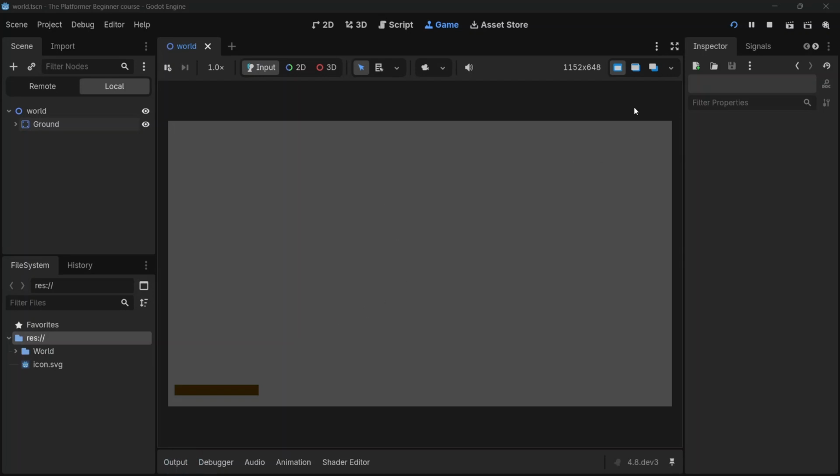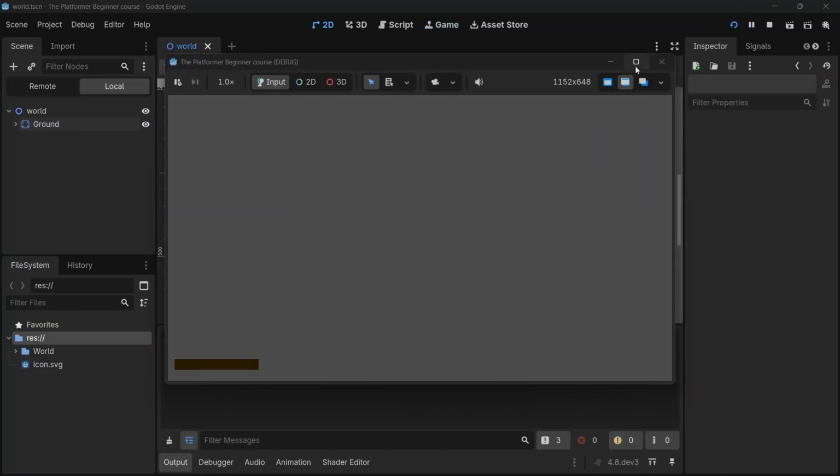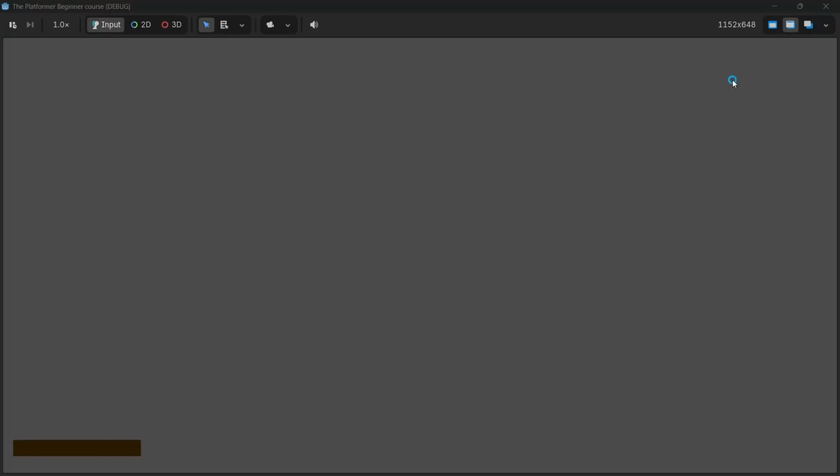But if you want your window or the running debugger to open widely, you can click here, where it will appear out of screen like this. As you can see, this is much better than the regular built-in running. Now, if I put it on full screen, it's not stretching to the max, but if I come again here, I can stretch to fit. Now I got a full screen which fits the whole size of my screen.